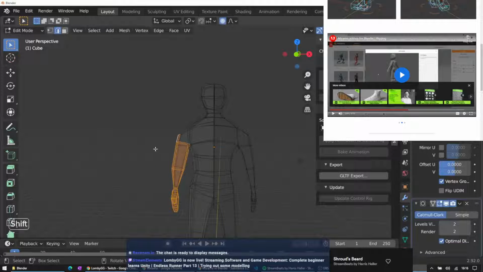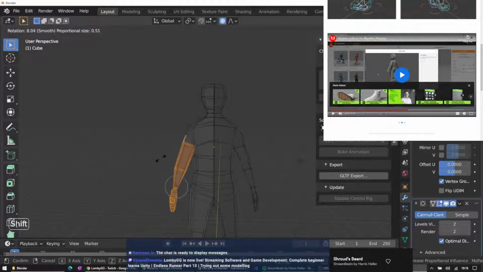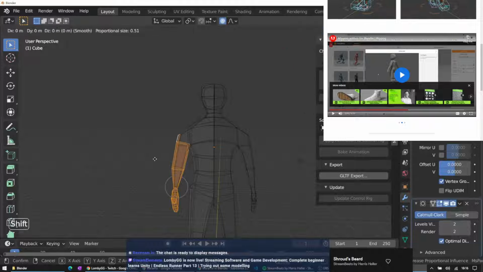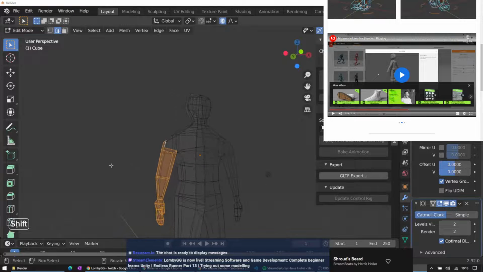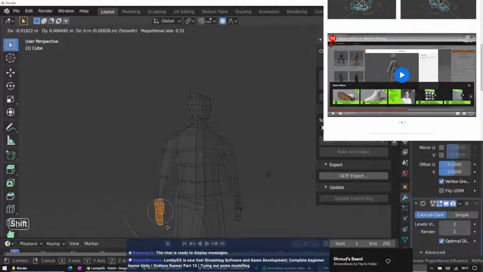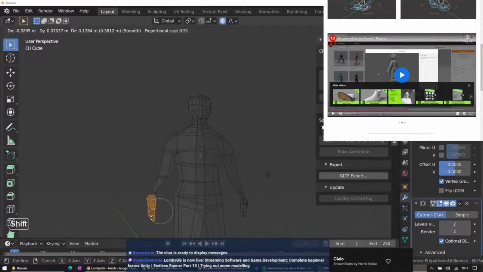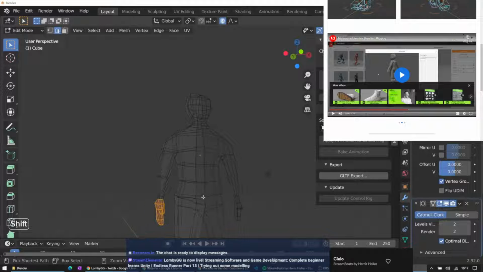I think we want this on. And can we rotate it? No, not like that. How would we go about this? Maybe if we just select this bit and do G, kind of. No. Undo that.